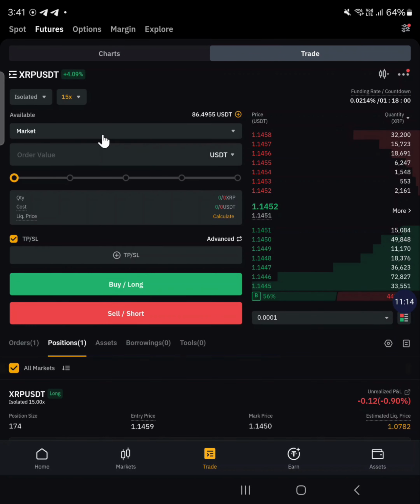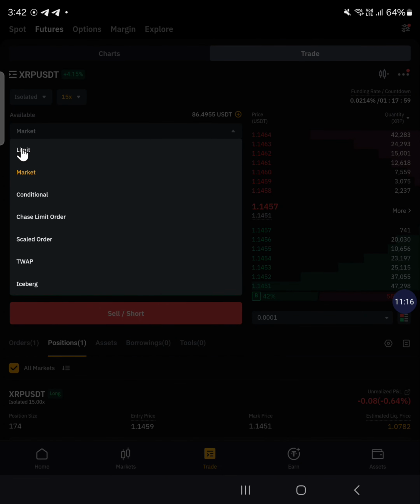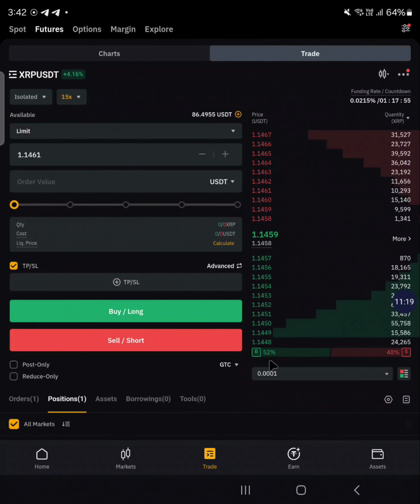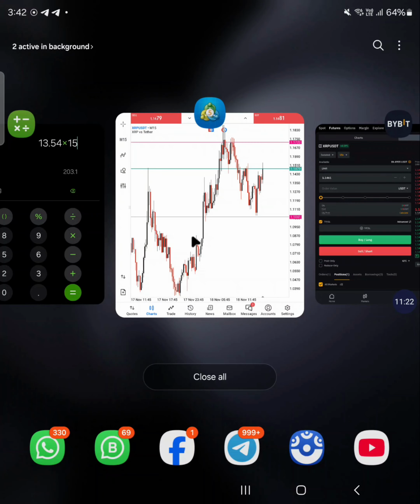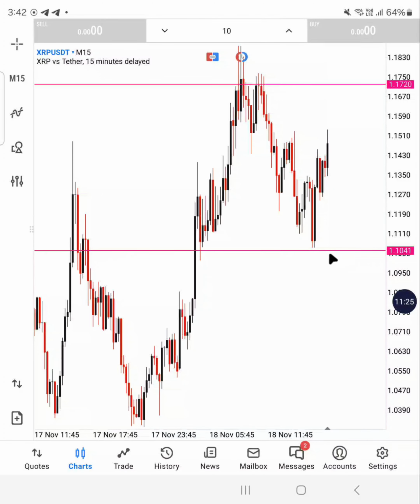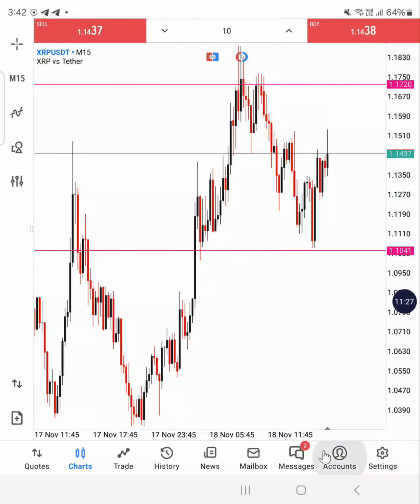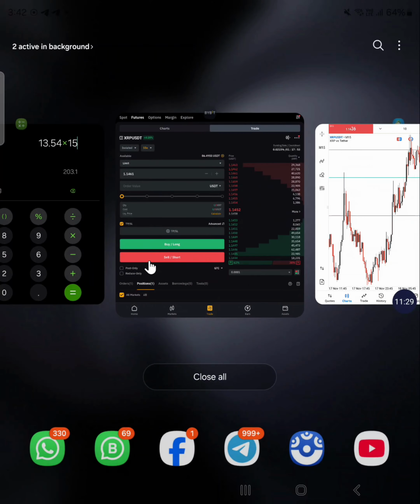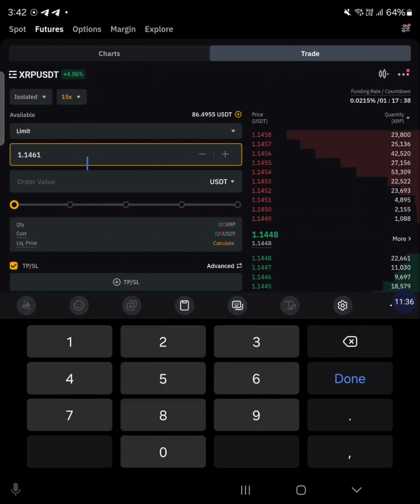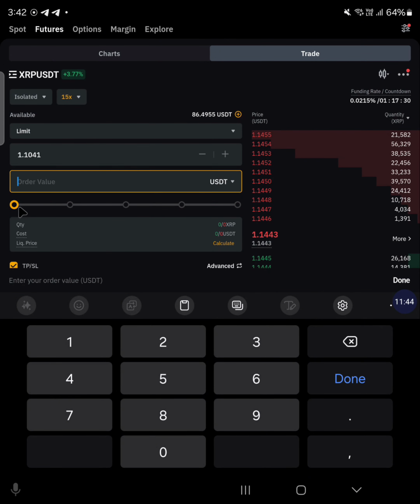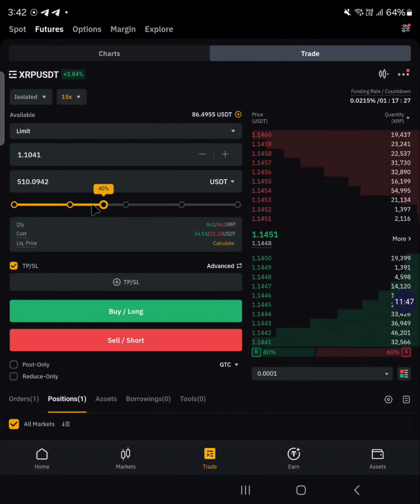Let me try the limit order so you see. If I go to limit order, remember I said buy limit and sell limit. So if I come here, I want to buy here. When price comes here, that means it's a buy limit, right? 1.1041 is the buying price. Beautiful. The value is, let's say I am going with 3 something. Let's say 25% of the entire margin I have, the money I have.